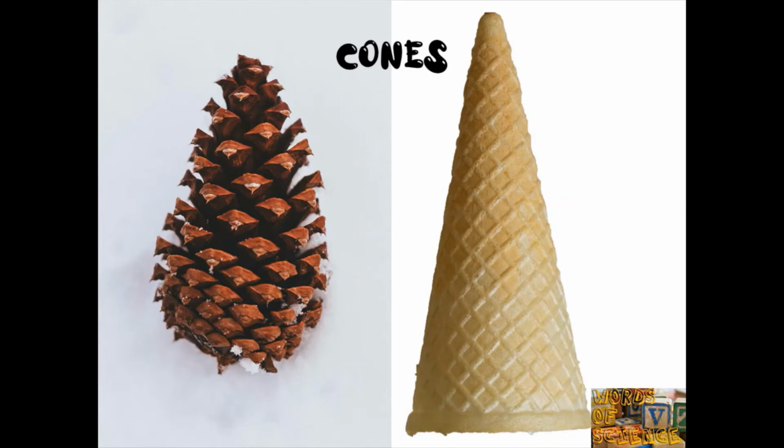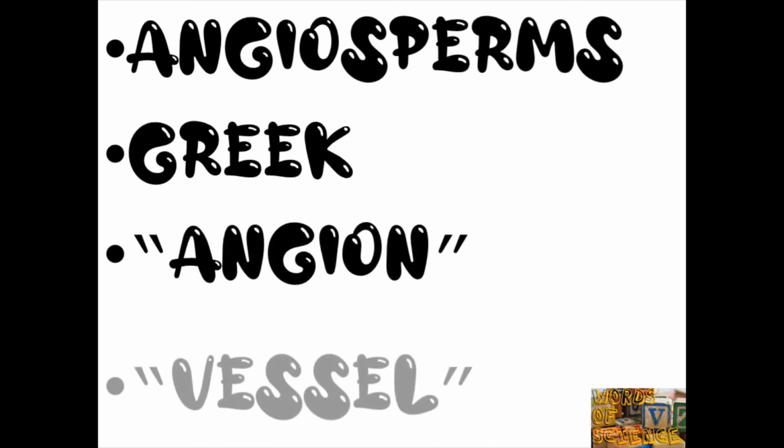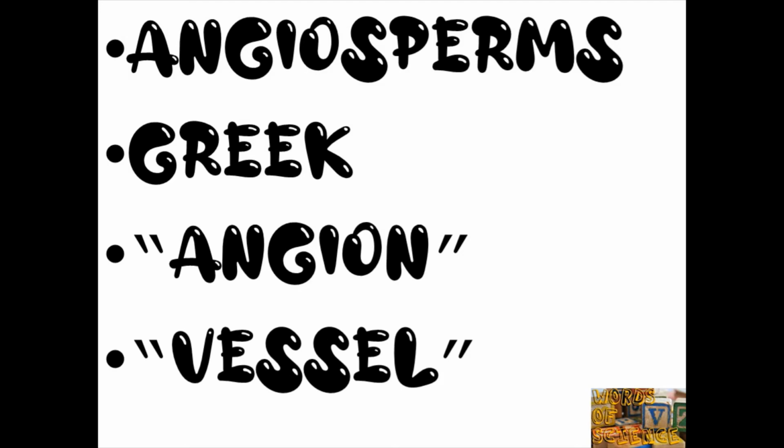The remaining spermatophytes are the angiosperms, from the Greek angion, meaning vessel, because the ovules, when formed, are enclosed in a vessel called the ovary, from the Latin ovum, meaning egg, into which the pollen must penetrate to achieve pollination. All the common flowering plants and deciduous trees belong in this group.